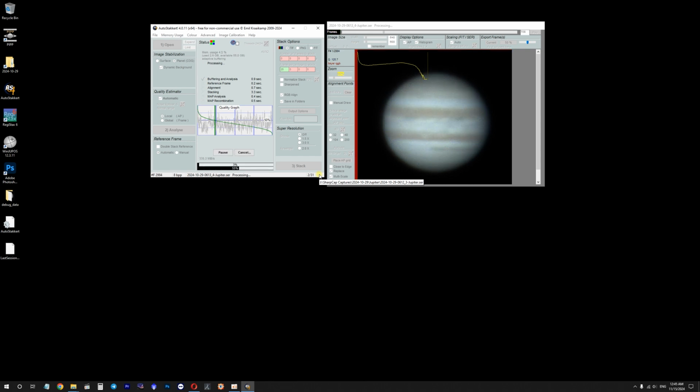As you can see, this process goes pretty much as batch processing. All these images are being analyzed, aligned, and stacked automatically. So all we do at the moment is just wait until all these 31 images are processed. What I'm going to do now is pause the video up until the moment where we have all these 31 video files processed.